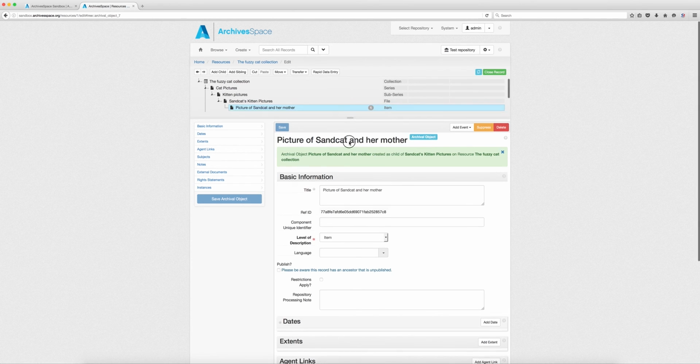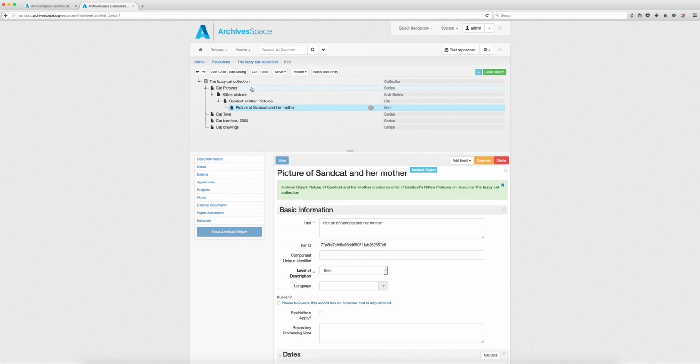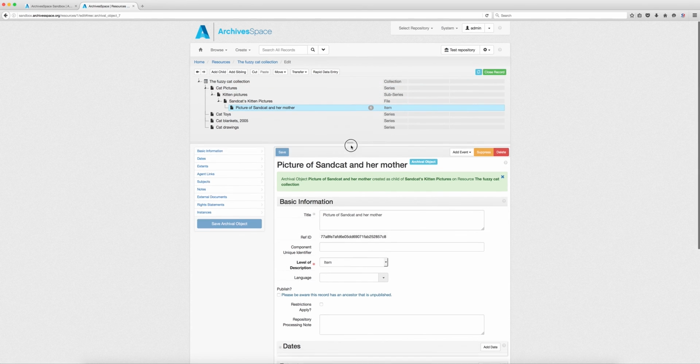So as you can see, we have descriptions at quite a number of different levels, and what I just did here was make this box larger so I could see the whole diagram of the levels. This diagram is really handy because it shows you where in the description you are, and if you've ever coded in EAD, it can be kind of easy to lose track of the descriptions unless you're using a good editor such as Oxygen that shows you where you are. This shows you where you are very clearly and visually, and I think it's super helpful.